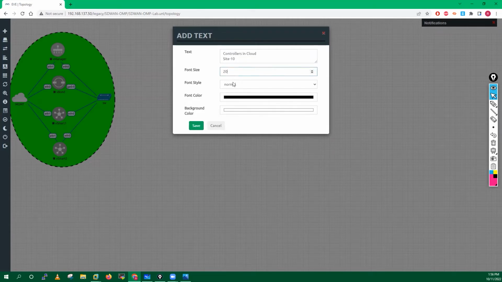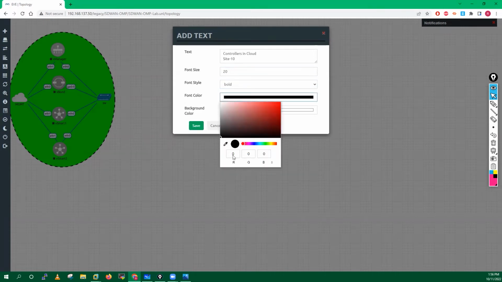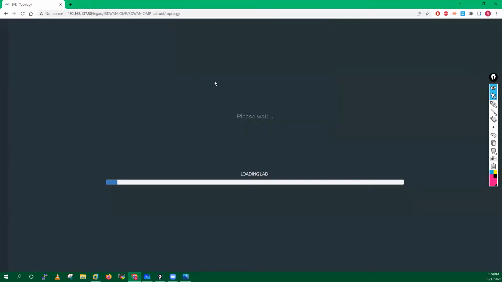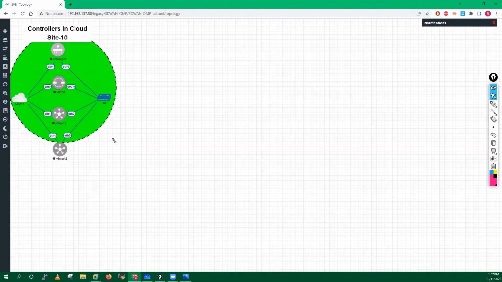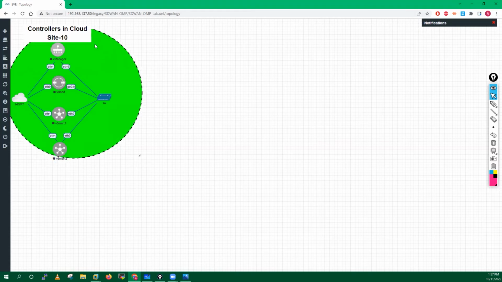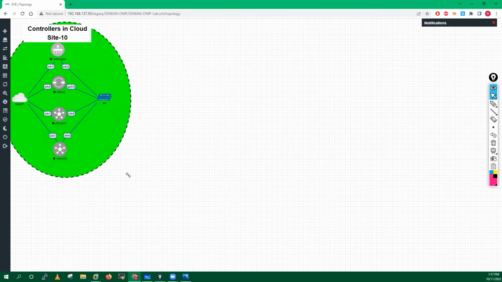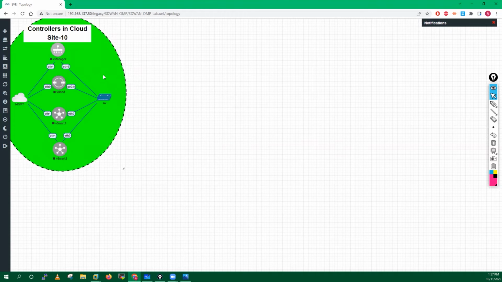Font size 20, bold, and the color black is fine. These are my SD-WAN controllers. If you want, you can also go like this.